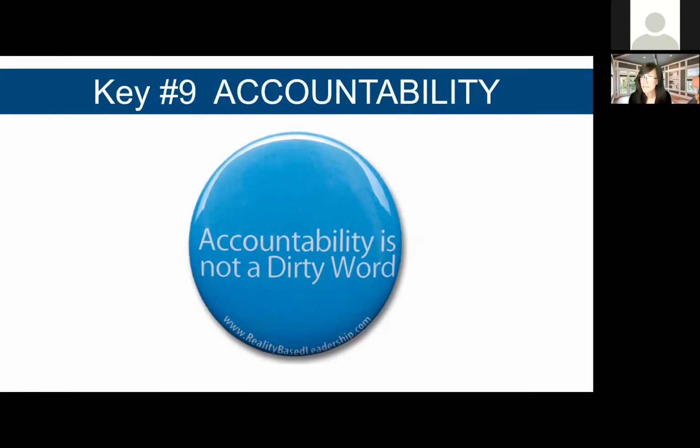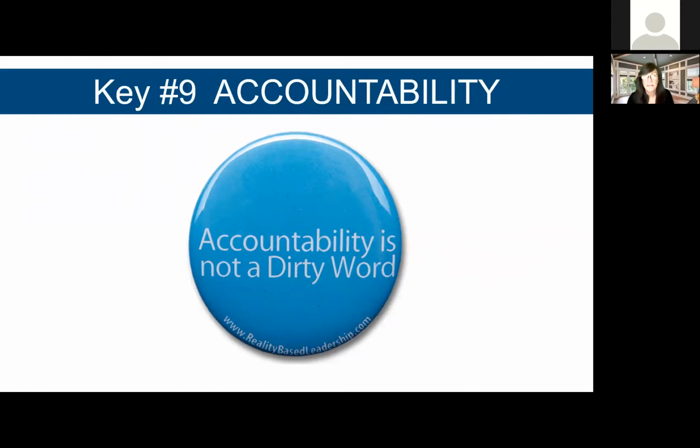Is this something that happens easily within your organization? Or is this something that you're struggling with and maybe need more help with improving that accountability throughout your company so that it's not a dirty word, it's not something that's difficult or hard to do, it's something expected and normal and positive, right? Because if everybody is responsible and does what they're supposed to do, we're going to make a lot more money and we're all going to share in those rewards.